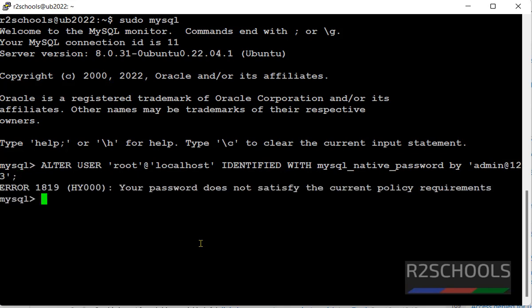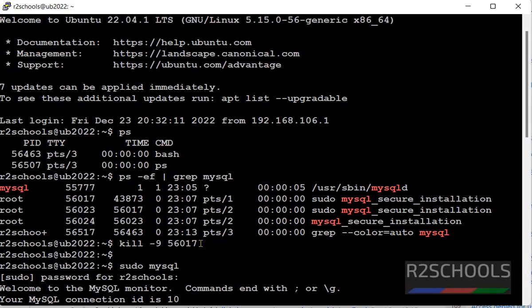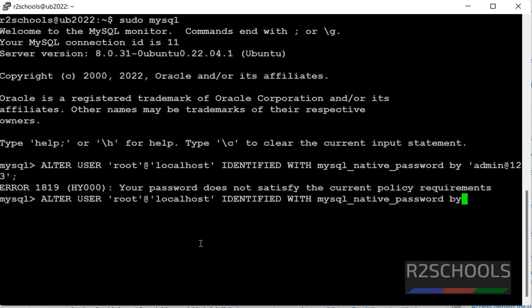Then enter. We have successfully changed the password.